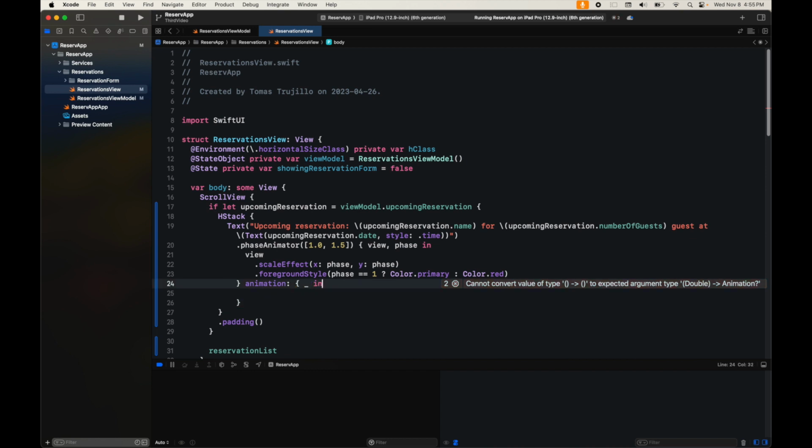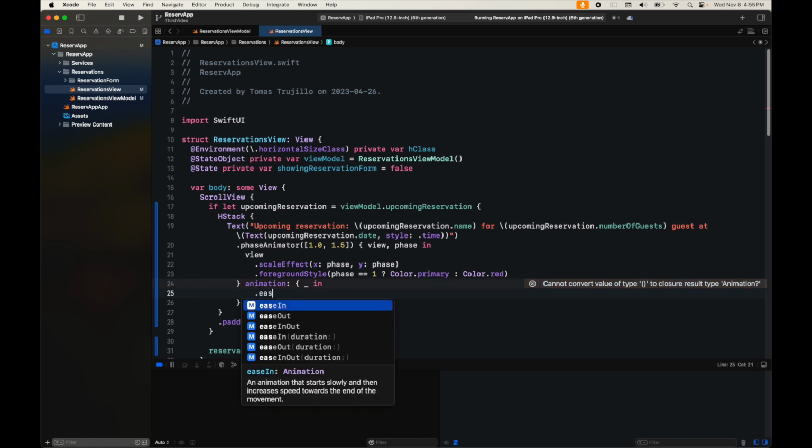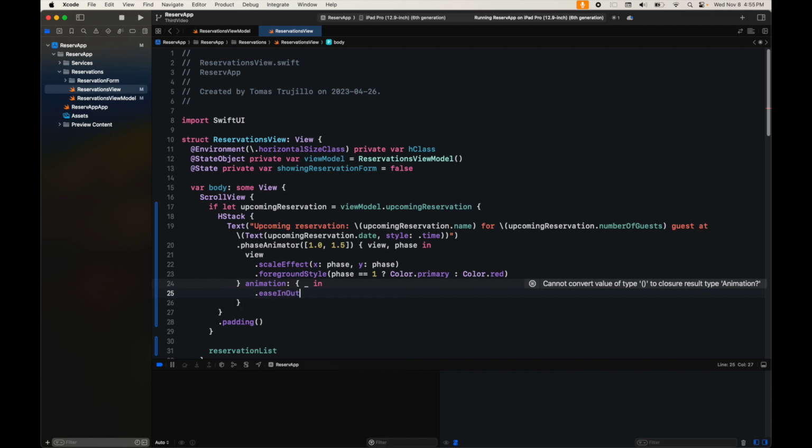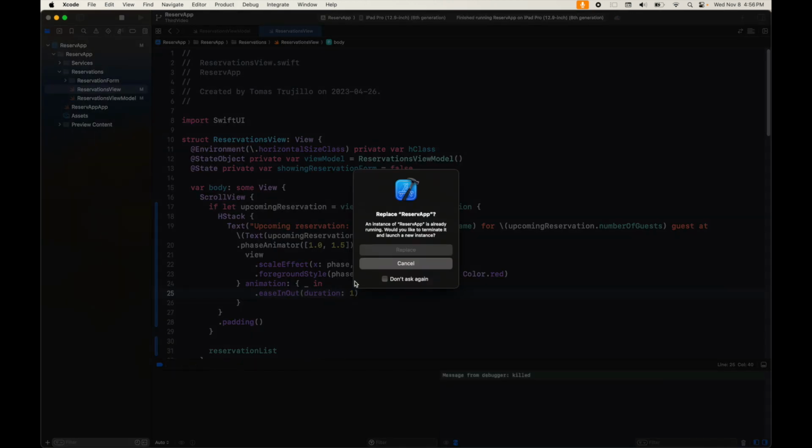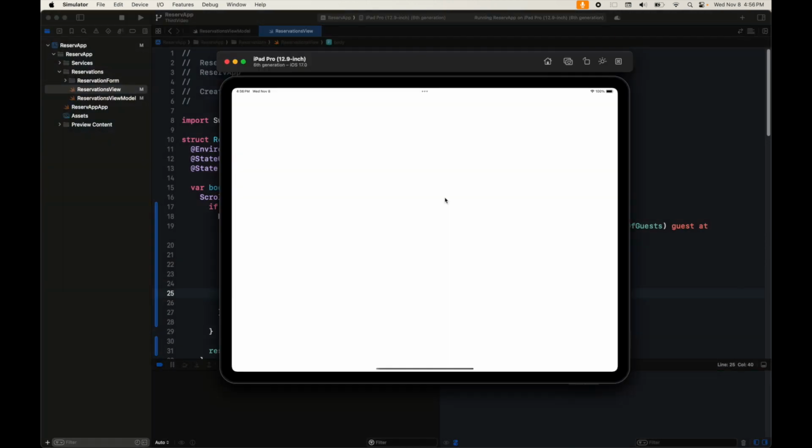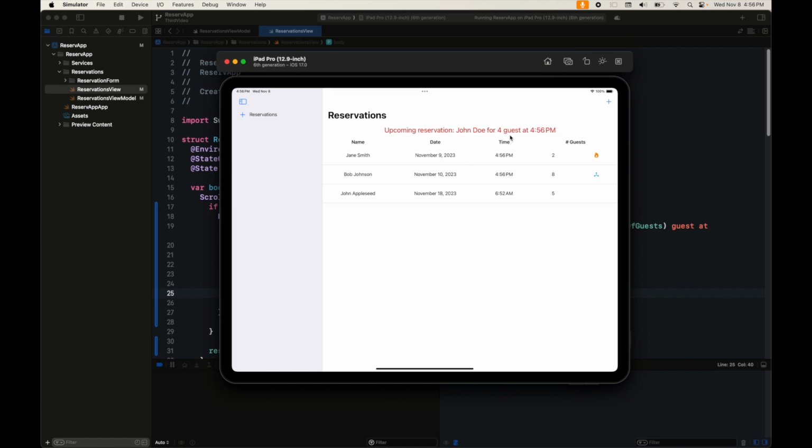It passes the phase, so we could actually have different animations for different phases. But right now what I want is an ease in and out, and also we can change the duration. Let's add 1 second. Better, no, better.